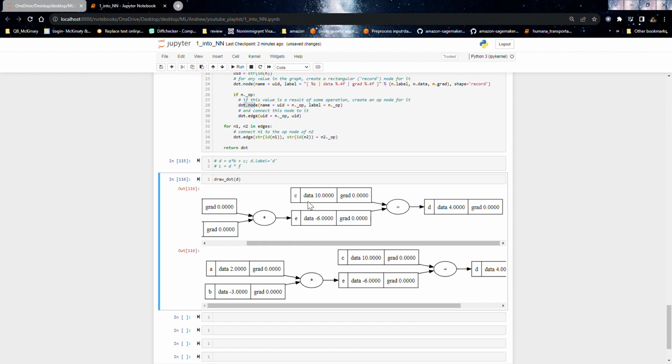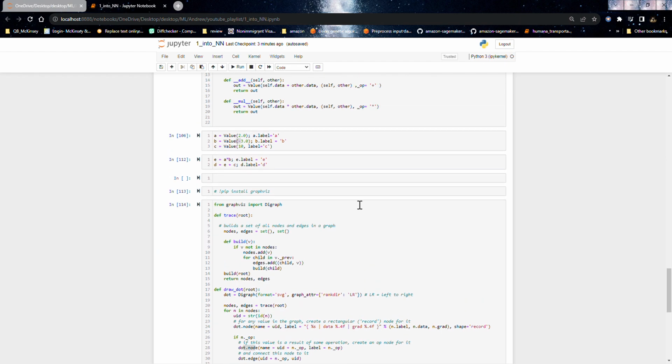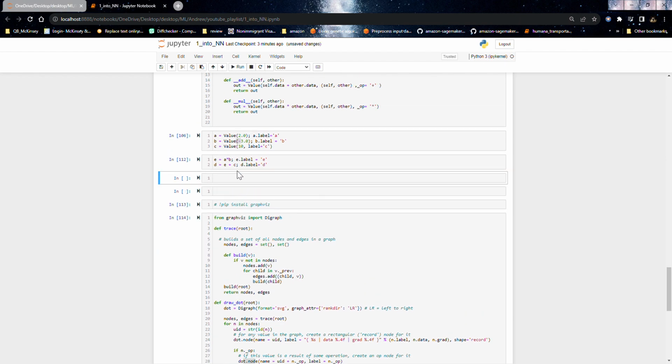So let me walk you through one small example of what other operations we can add, and in the next lecture I will walk you through the gradient descent operation that changes these input values, or these weight values. This is too simple of a network.